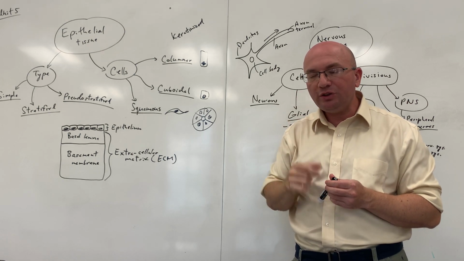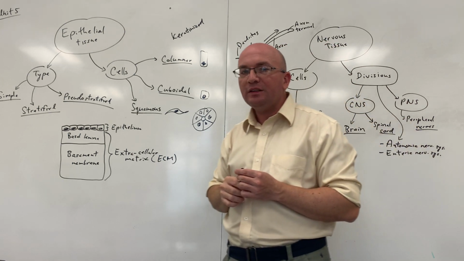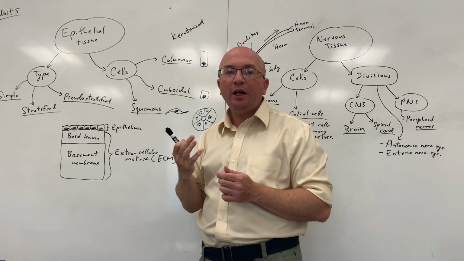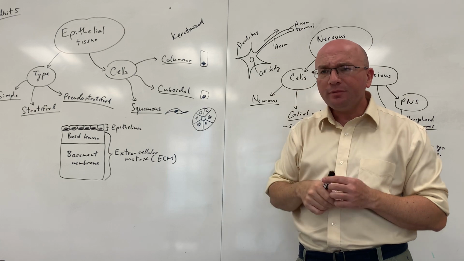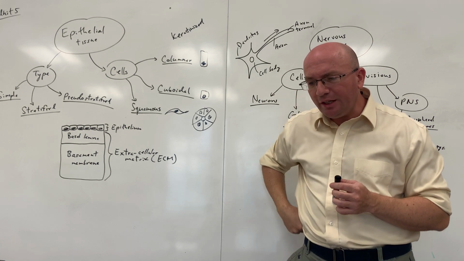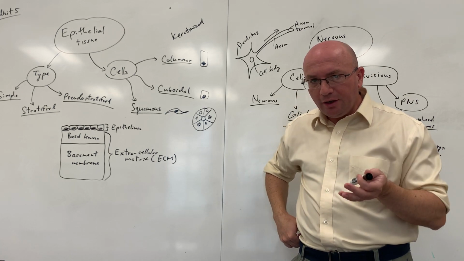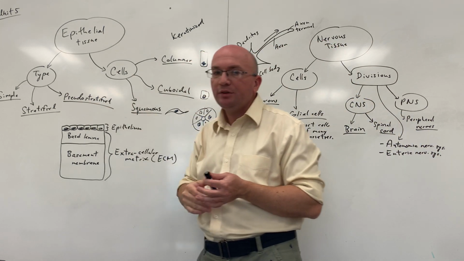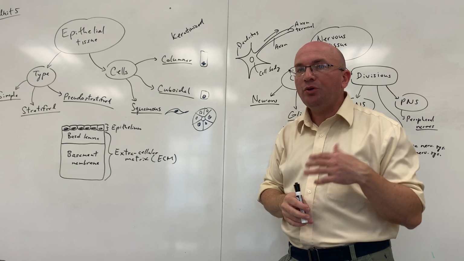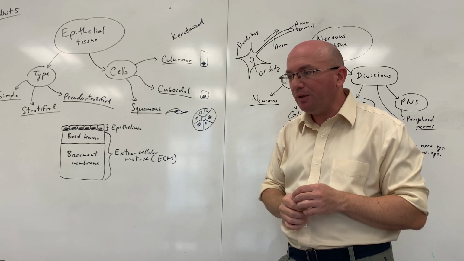So the mucosal surfaces are like inside the mouth, inside the oral cavity. They don't need keratin because there is no sun exposure, obviously, in those areas. You don't need that extra level of protection that the keratin protein provides, but you still do need those stratified squamous cells. When we talk about the skin, we'll go into more details about this area.